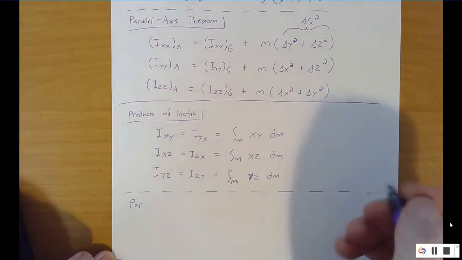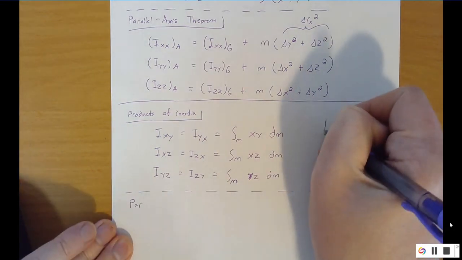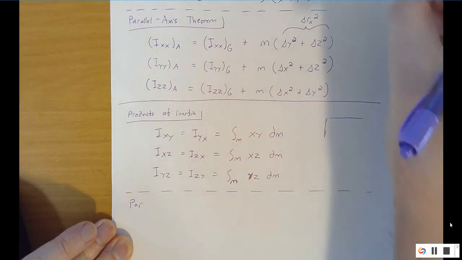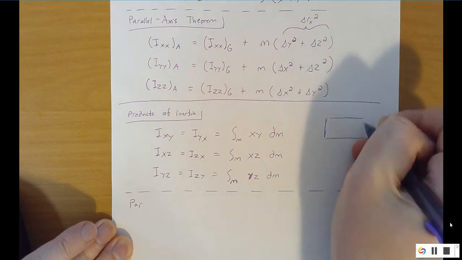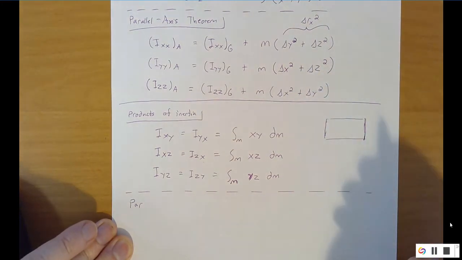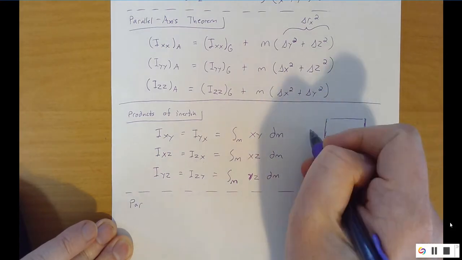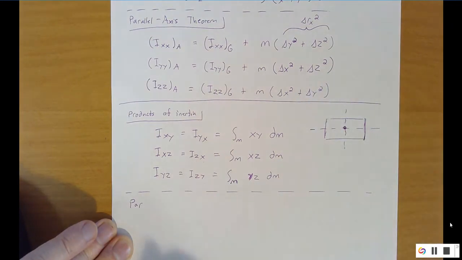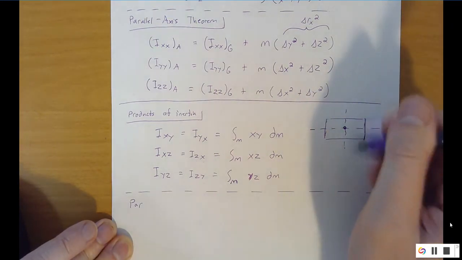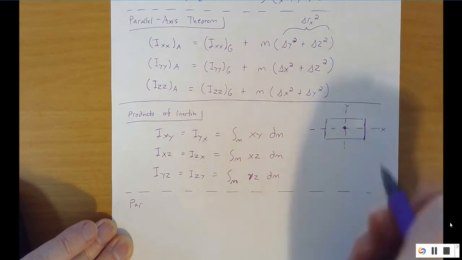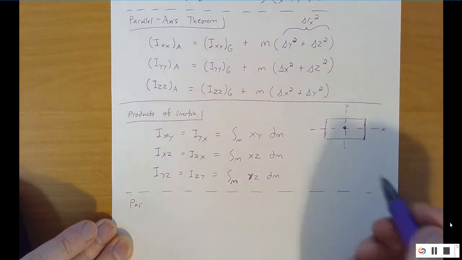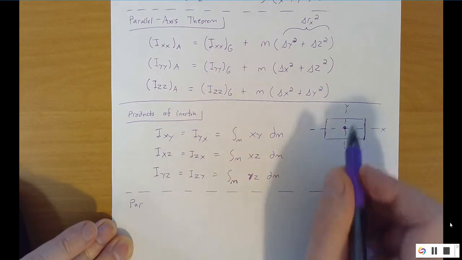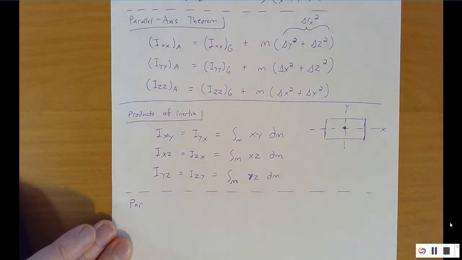Here, I'll pause real quick. So say we had some body here. If I could cut this in half so that it's symmetric, I would cut it right here, and then I would cut it right here. And so this is now symmetric about this axis and this axis. So if you call this X and you call this Y, it's now symmetric about both. In that case, its Ixy would be 0 because it is symmetric in this plane. If you wanted a really quick definition of what that is.